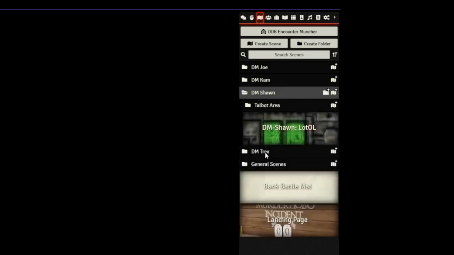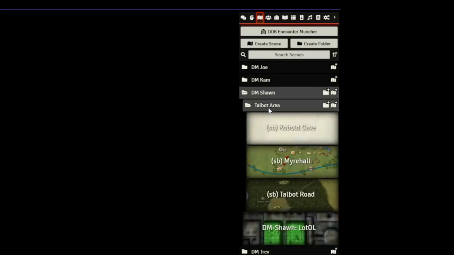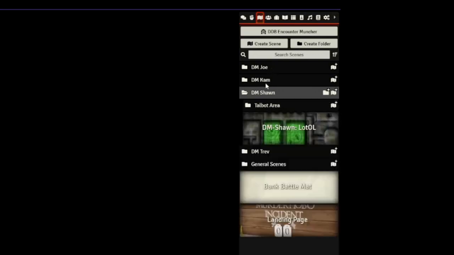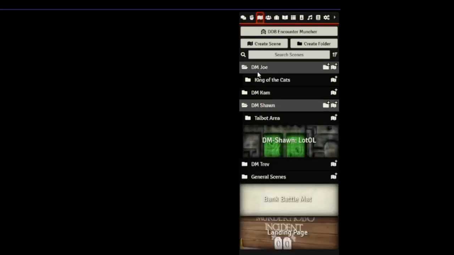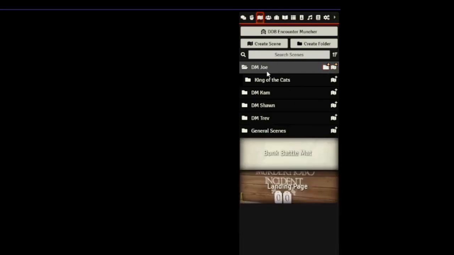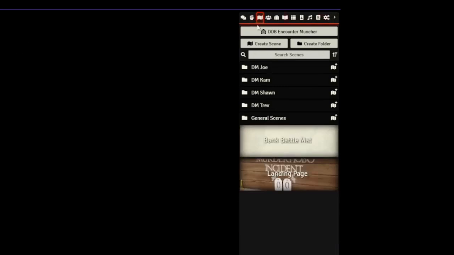We have Sean's, he has his ones from the last adventure he just ran. Cam has his, that I put in there, his folder for him, just to keep them organized. You can keep them organized if you want by creating a subfolder here, or creating a new scene, which we'll go over later. But that's where those are, and any of these on the top can be right-clicked and broken out to a pop-up window if you want.